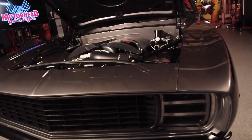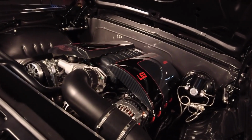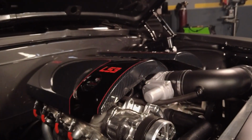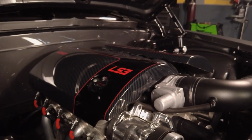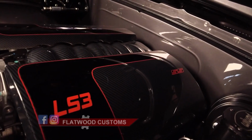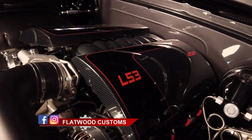Yes, sir. So let's talk about this Camaro in particular. This is a customer build you had. Starting with the engine here, what have you done with it? It's an LS3 crate motor, 495 horse from GM Performance, coupled up with a 6L80 Supermatic transmission. It puts out a lot of power. It's got a nice cam in it, but it's not too much. Drivable.